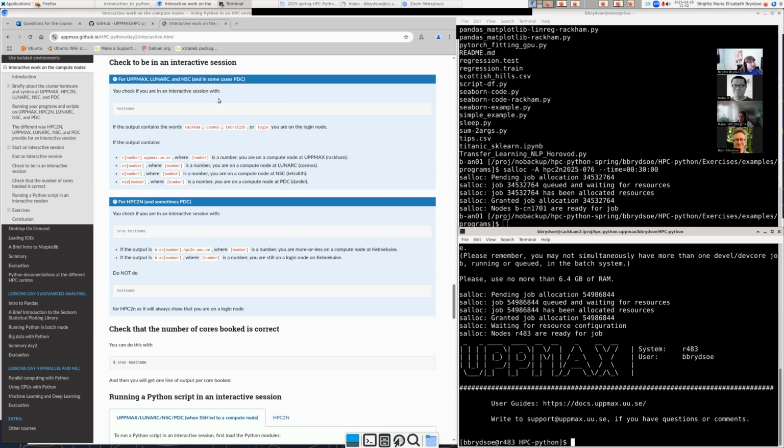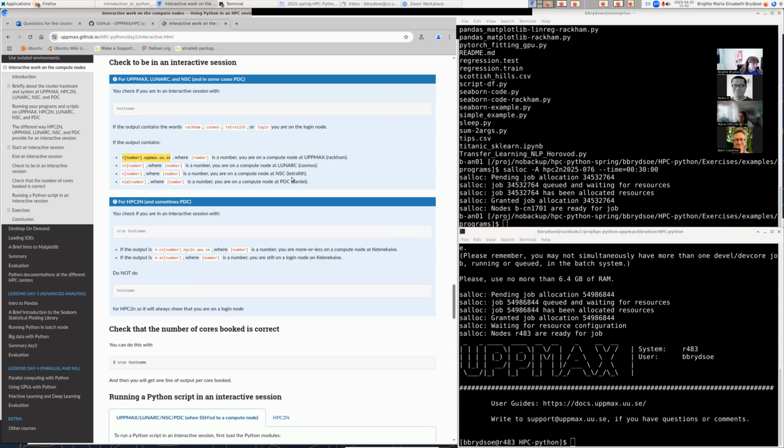A way to check if you're in an interactive session is to look at the node name. If it looks like this, then you're on a Rackham compute node. If it has CN and a number, you're on a Cosmos compute node.